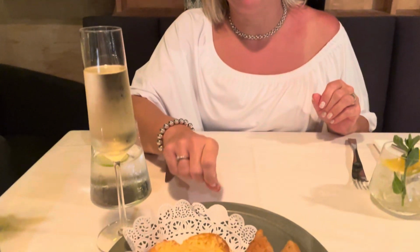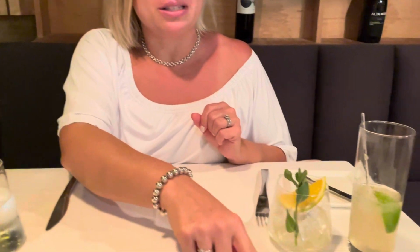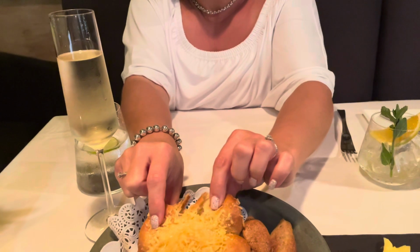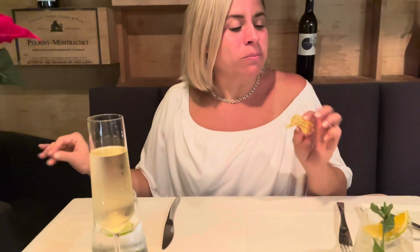Okay, we got our first food, and it's this homemade brioche bun, which looks absolutely amazing, with some extra buns on the side. There's butter with salt, and also some handmade butter with dill and parsley. So I'm going to try this handmade brioche. Oh my god, it's warm. It pulls apart. Oh wow. It's warm, and oh my gosh. Wow. Melt in your mouth. Ridiculous.